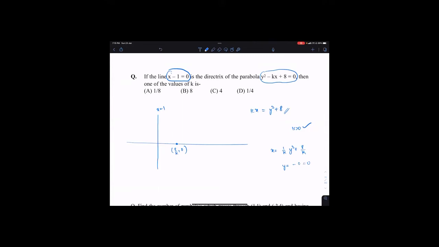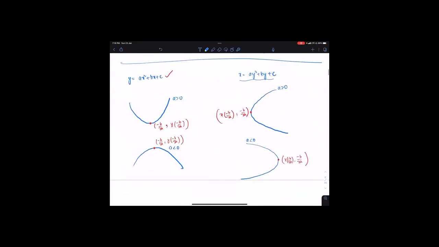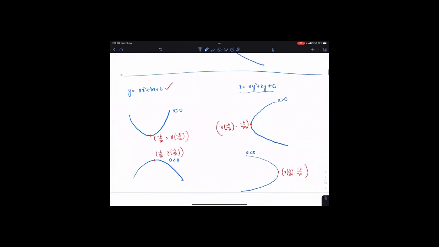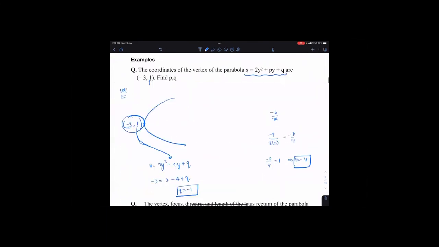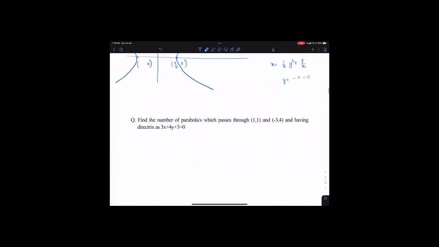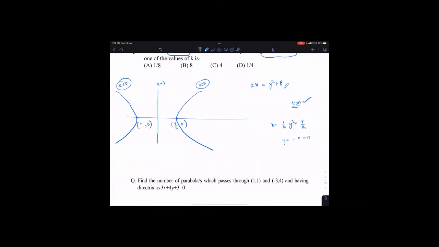Okay. So you can't have the parabola intersecting the directrix. No? That's why I've drawn to this side. This is one possibility. And the other possibility is on the left side, like this, opening left side. Okay. That time k must be negative. So when k is positive, the diagram we are assuming is like this. When k is negative, then again the y coordinate will be 0, because the formula is the same, whether it is opening upwards or downwards, minus b by 2a, for the vertex if you want to find. Okay. So 0, and this will be 8 by k.